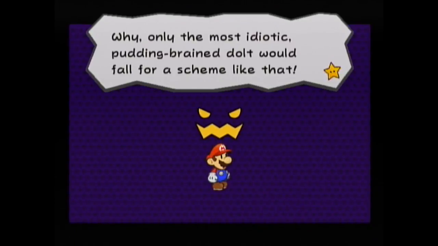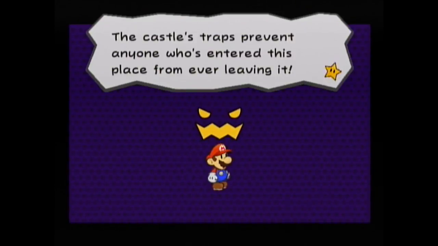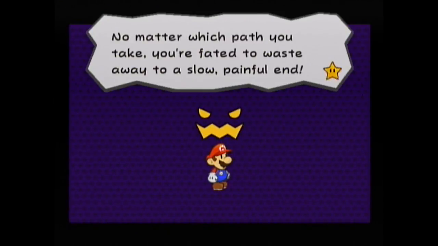Why, only the most idiotic, pudding-brained dolt would fall for a scheme like that. This castle's traps would prevent anyone who entered this place from ever leaving it. No matter which path you take, you're fated to waste away to a slow, painful end.